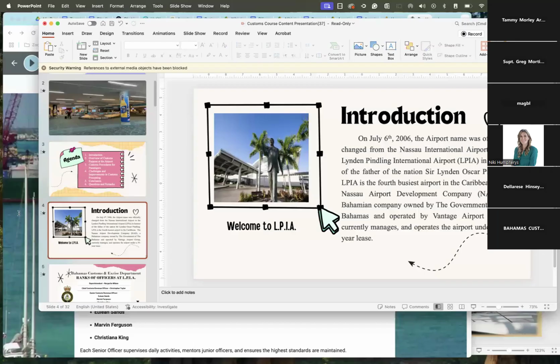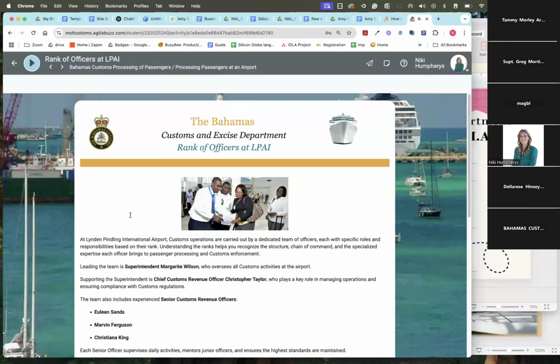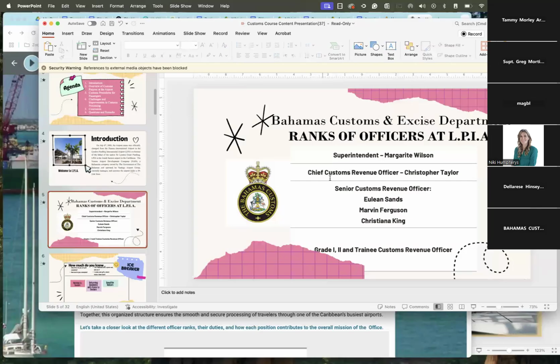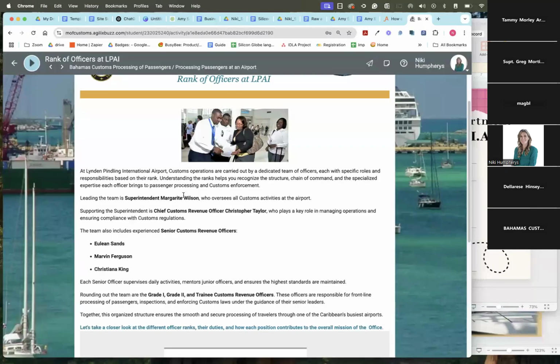But I always think it's nice to have a professional image for the learner, so it doesn't feel like a lot of text all the time. And then this, again, you just provided me this. So I went out to the website and grabbed a little more context. If we just gave a learner this, they might not really understand the importance of officers and the importance of their ranks and things like that.